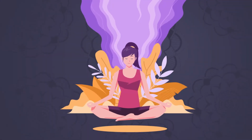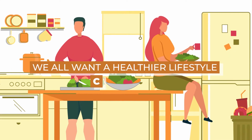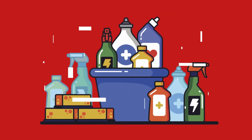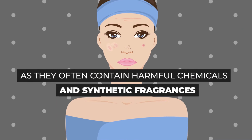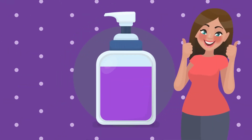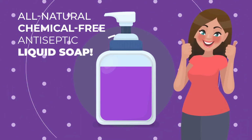A lot of people these days are embracing a more natural lifestyle. We all want a healthier lifestyle, completely free of toxic substances. In fact, many folks have started to reject mass-produced health and personal care products, as they often contain harmful chemicals and synthetic fragrances. That's why today we will show you how to make your own all-natural, chemical-free antiseptic liquid soap.